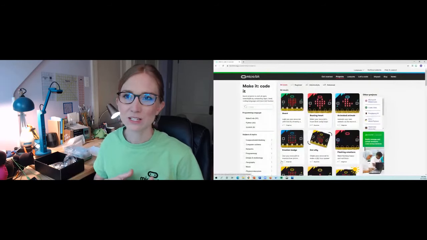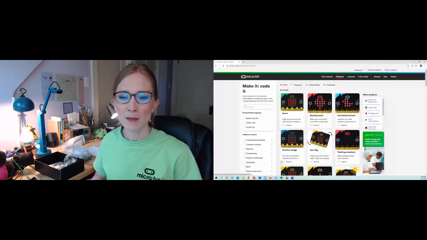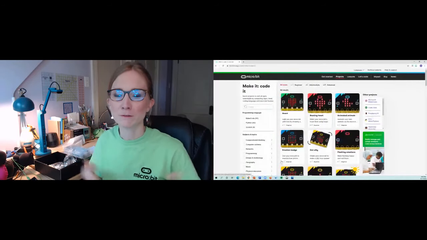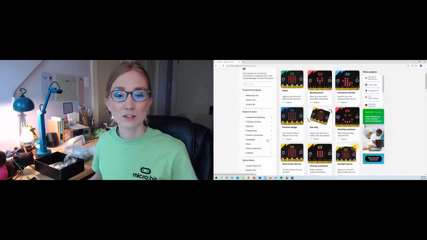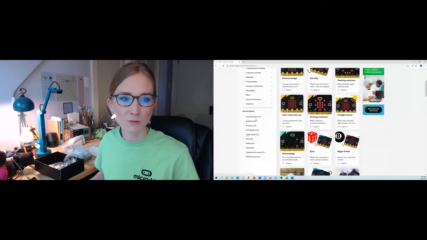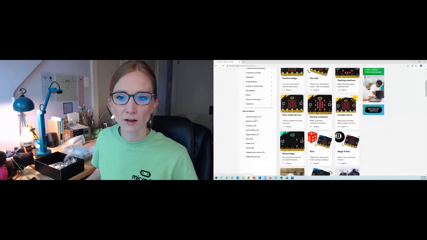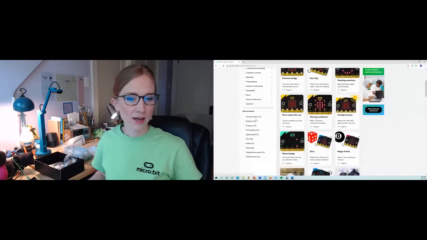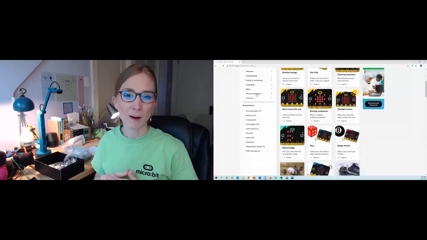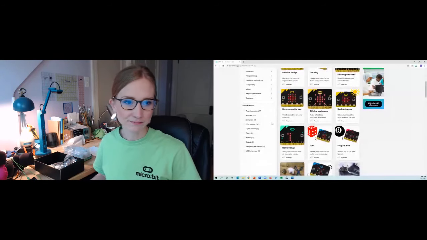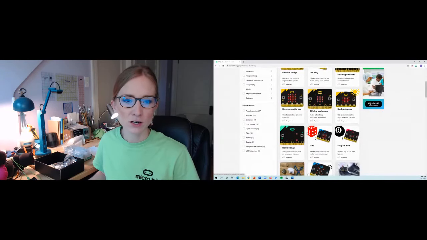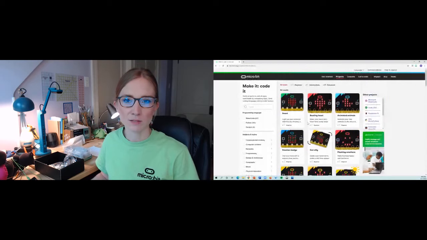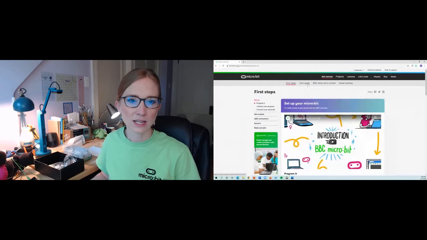Sometimes students have ideas for things they want to make, and they all want to learn how to use a different feature at the same time. So if you're trying to facilitate differentiated instruction in your computer science classroom, make sure students know how to search for what they're looking for, so they can find examples of projects that they can modify. You can search our project page by device feature, and that really is designed for students to get what they need quickly.